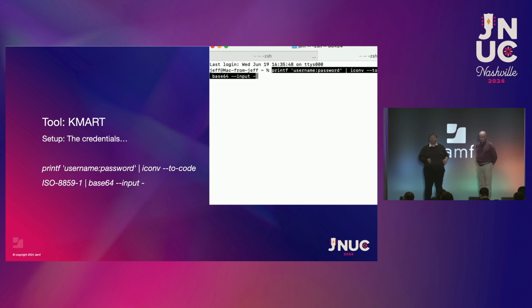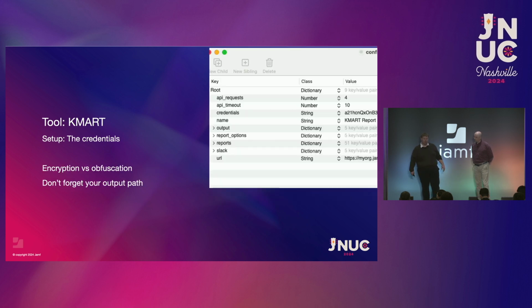So when you make the credentials, you put them through your terminal, and it spits out a nice hash. That hash is then put into the configuration of the tool. So you're going to put the credentials into the tool, and that's not all. There are some other things that you're going to do. And again, I'm not going to go too much into detail. I'm going to go into how you get this up and running quickly. Basically, tick, yes, I want to see everything.